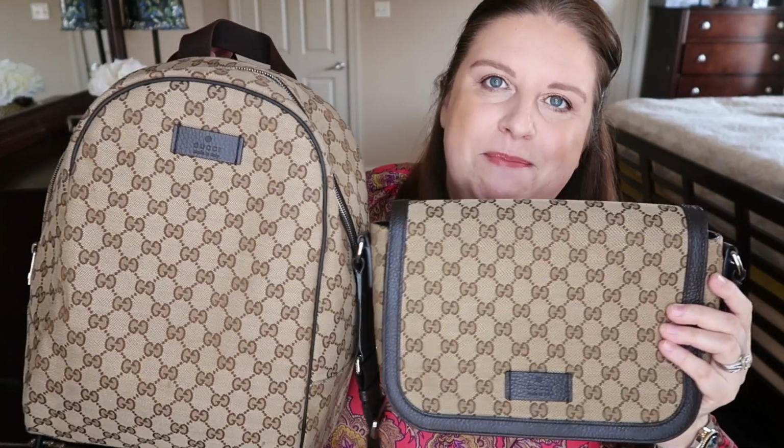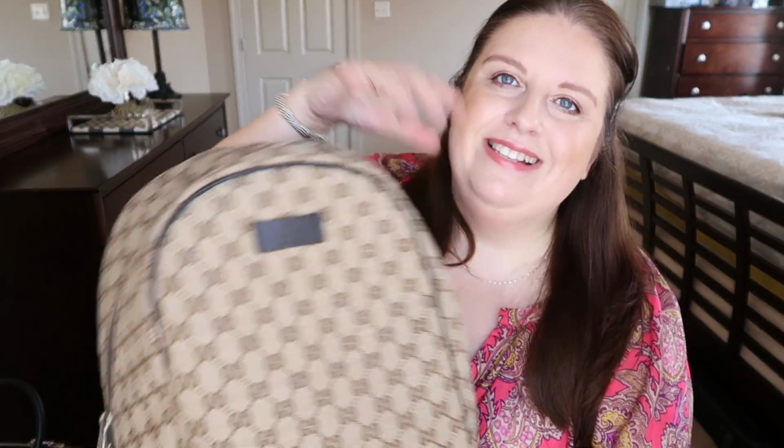And then before my trip to Poland last summer, I ended up purchasing the backpack, which is basically matching this handbag. The backpack came from the same outlet store, and you guys, I love it. Because I love this backpack so much, I have decided I'm gonna sell my Louis Vuitton backpack. I'm just into this so much better. And I don't really wear it every day like my handbag. This is more for when we go on little trips, and I want to be hands-free and just easy breezy. This is where I take it.